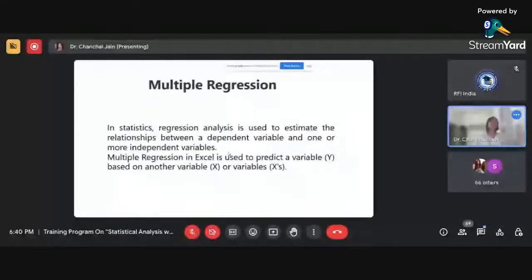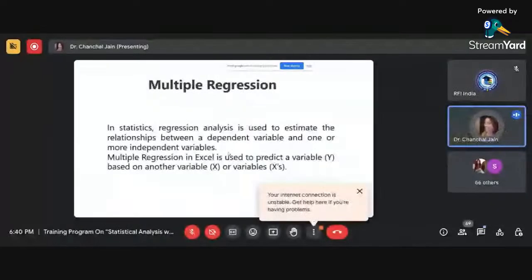There are so many variables which are impacting the dependent variable. For example, the performance of students in a class. It is not only that they are not paying attention in class. There can be several factors which can impact the examination, right? So that we can consider under multiple regression.